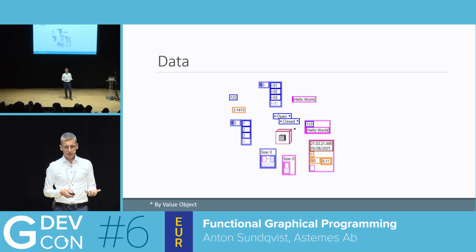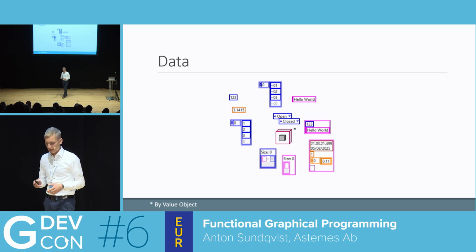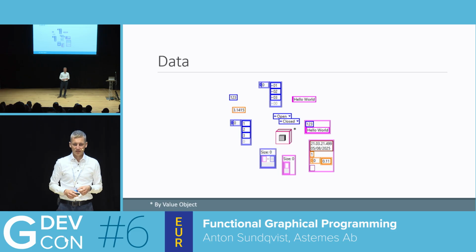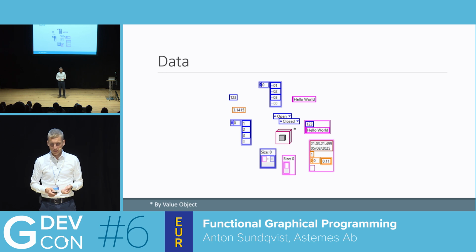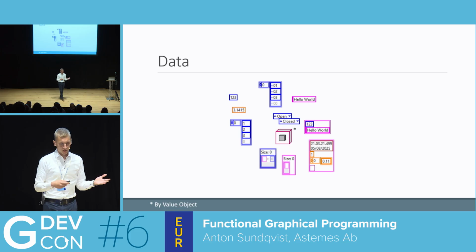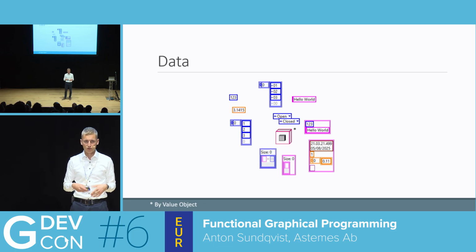And any data type that is by value, that doesn't use a reference of any kind, could be considered immutable in LabVIEW. And as soon as we introduce a reference, then we have something that's out of our control, because then it depends on what's going on with the reference in other places. So as long as we keep it pure by value, things that go down a wire in LabVIEW can be considered data. In functional programming languages, there are a lot of elaborate type systems which you can use to do a lot of the domain modeling.